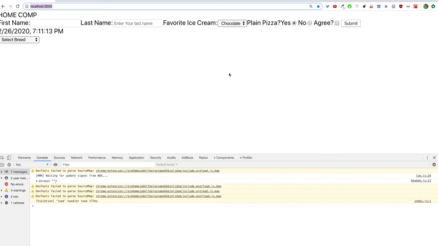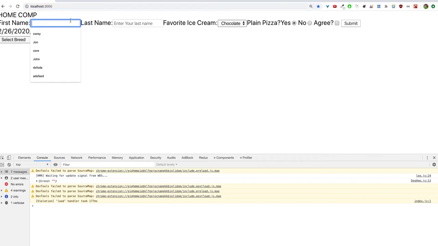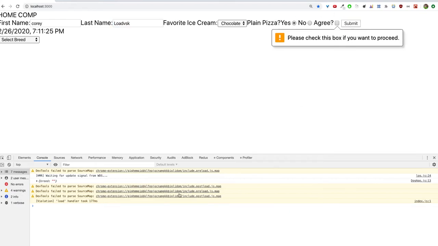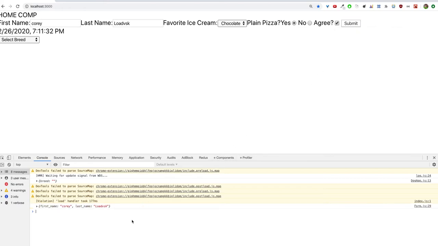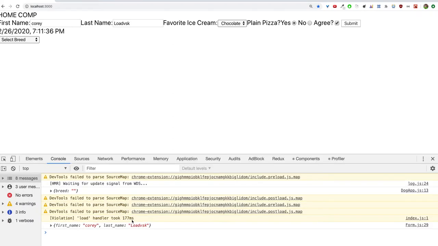These have been some of the things we've built over this unit. We had our form. I don't know if you guys remember this form. It didn't do anything when we submitted it. All it did was print, it needs me to agree. Great, that still works. And then it just logged some information in the console. This is what we said we would pass to the backend.